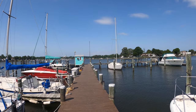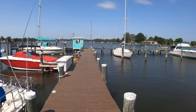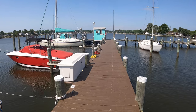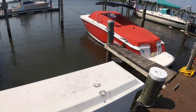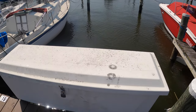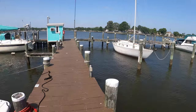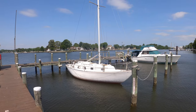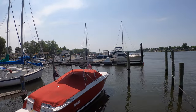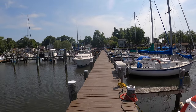Could we be coming up to our first fiberglass dock box? Could it be? Yes, it is. It's a fiberglass dock box, our first one that has no boat. And there's one other dock box over there. And that one is not fiberglass. So in our marina, we have one fiberglass dock box.